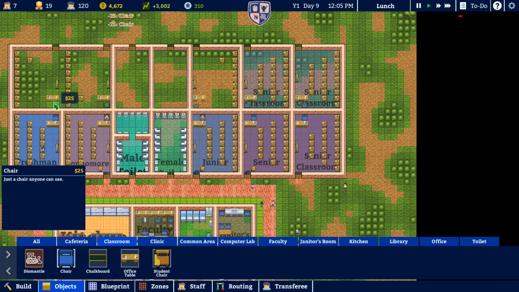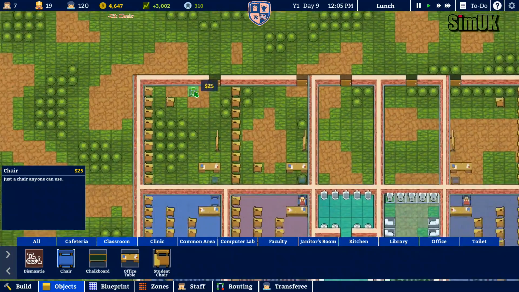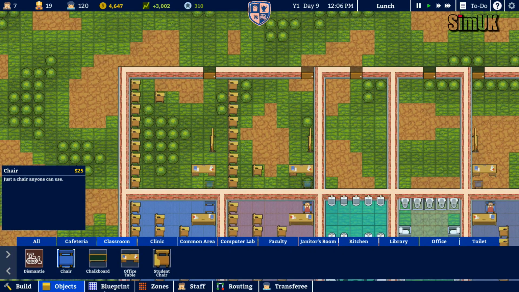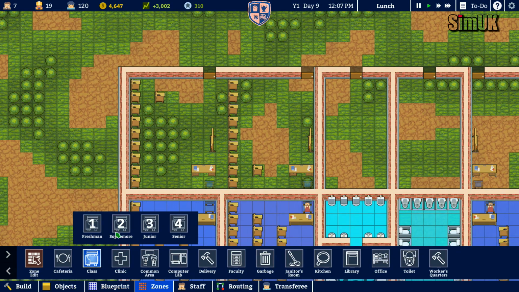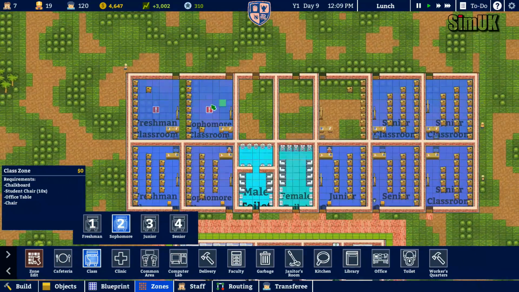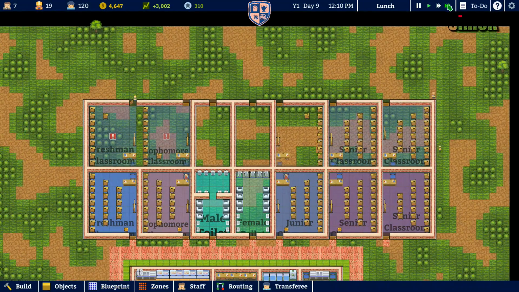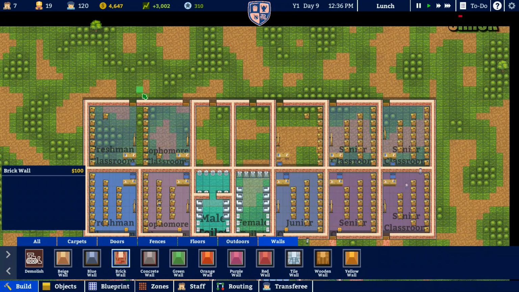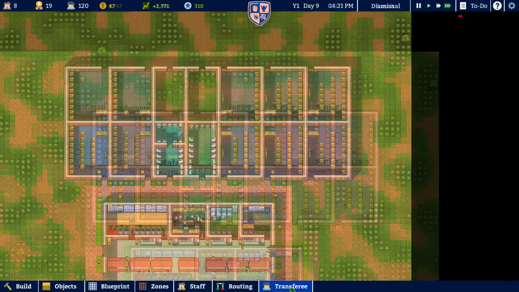So the last thing I wanted to show you really was over here. You can see that I haven't built the wall, and that's deliberate because if I select zone and go to class, these are going to be freshmen, aren't they? And these are going to be sophomore. And you can see that they're not divided other than by zone, and that's perfectly fine. You don't have to have a room built. So, I mean, there are some limitations to this game, and that's a good example of the kind of limitations that are there. But yeah, just wanted to show you that very briefly.